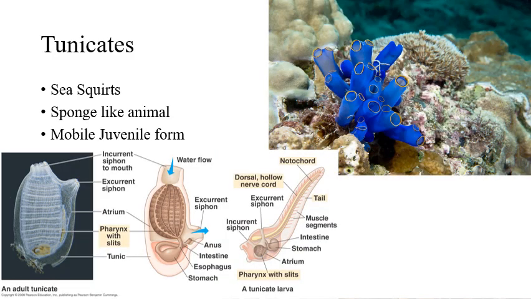Tunicates are really strange, and they're known as sea squirts, right? So they look like a sponge. But they have a more complicated body plan, right? They have the siphon, and they have a digestive tract, a stomach, all this different stuff going on. So they're definitely more complicated than a sponge is, but they're actually more like a vertebrate, right? And it's thought that all the rest of the vertebrates evolved from the larval form that just never really developed into the adult form, right?